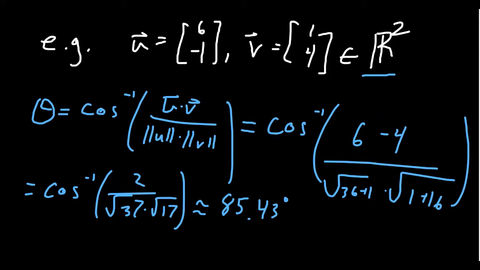And so using just your usual scientific calculator, I'm going to have mine in degree mode. And so this would give us approximately 85.43 degrees. Your answer would look a little bit different if it's in radians. Cosine inverse will always output an angle, but it should accept a ratio that's between negative 1 and 1. So these two vectors are almost a right angle, about 5 degrees off. And this simple calculation can give us the angle between any two vectors.